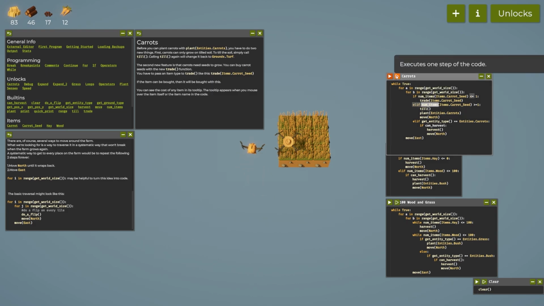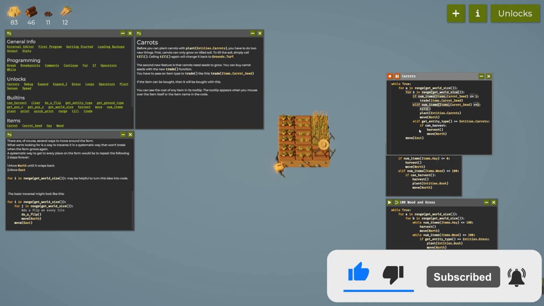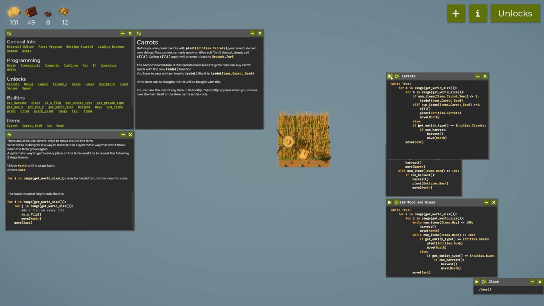So it's checking. We got more. So till plant move north. Right. It does a check, and it does a check, and then it does its checking. And then this is okay. I guess I can just play it. It's not harvesting them. Why is it not harvesting them?